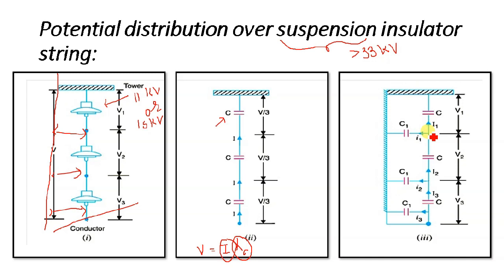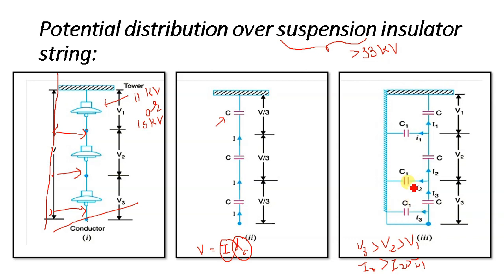Okay, now due to this the voltage distribution among the disks is not going to be the same. So here the voltage across this disk is V3, here it is V2, here it is V1. Now initially the current is very high, and that is going to decrease as we move towards the cross arm. So obviously your voltage V3 will be maximum, V2 will be lesser than V3, and V1 will be lesser than V2. So we can say that V3 is greater than V2 is greater than V1. Same we can say for your current. So I3 will be maximum, I3 is greater than I2 is greater than I1.